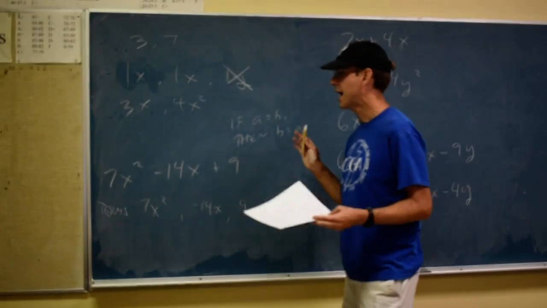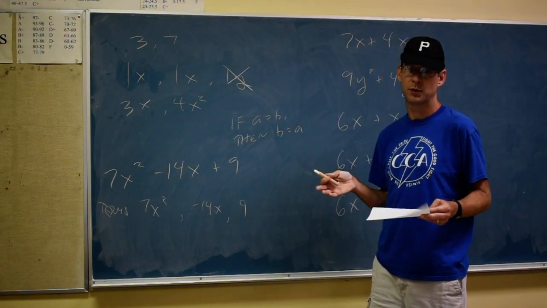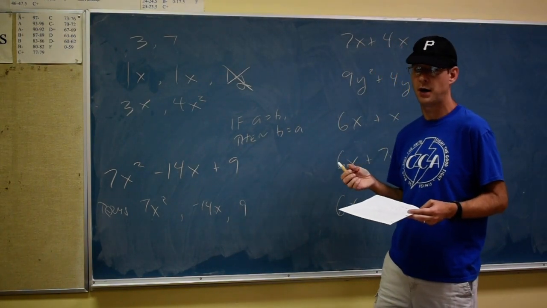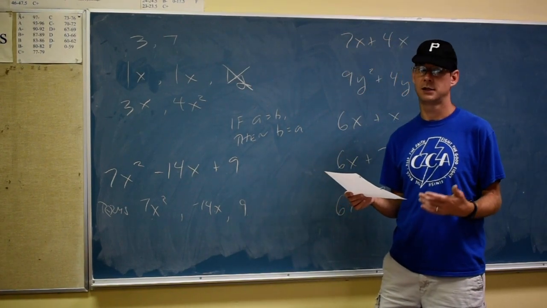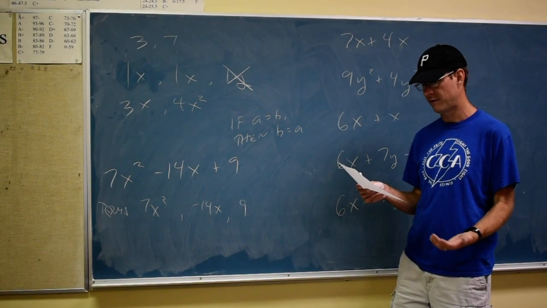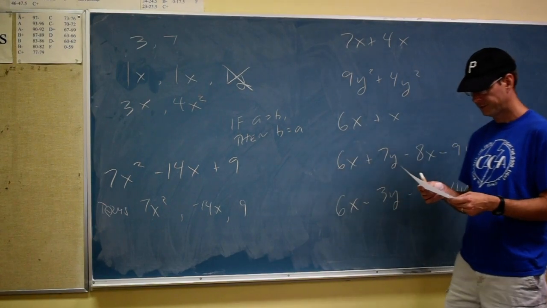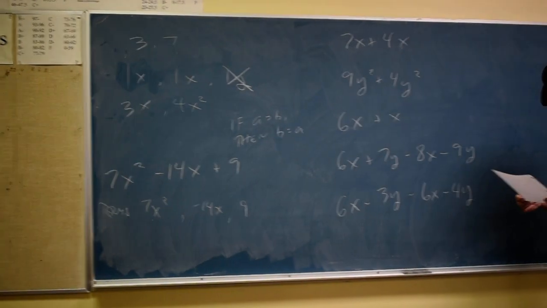Today there's no vocab quiz stuff building off of this, but they are words you need to know even though it's not a quiz. Just to get through Algebra 1, you need to know what a term is. You need to know that the coefficient is the number in front. You need to know what like terms are. The main name of the game today is combining like terms.